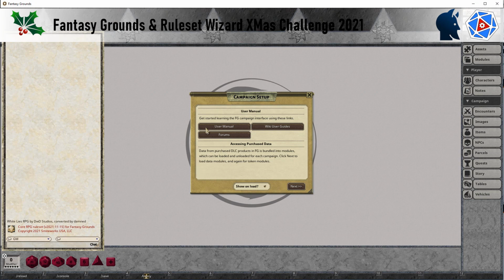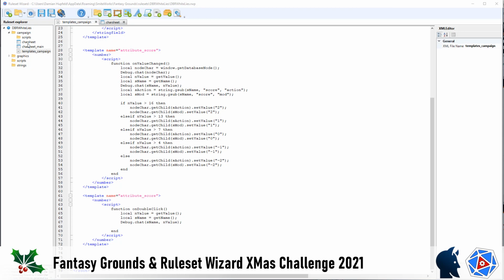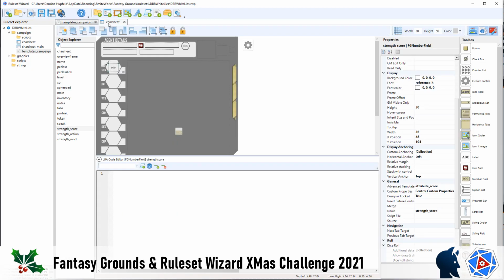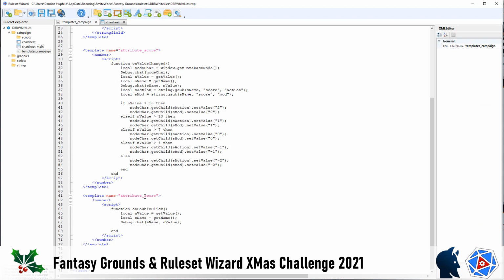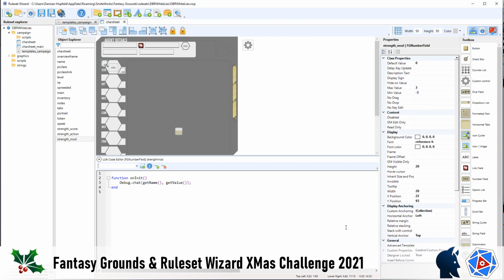Reload our table. Now, if we double click on this, we haven't set the template. We need to go back to our character sheet. We need to give this a name, change the name here, attribute mod, and that's our new template name, and we're going to apply it to this top number here, advanced template.